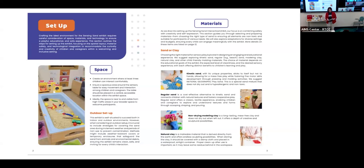Right. And so now, again, now that you're thinking about your environment, the materials you might use, we also want to encourage you to experience the exhibit as a learner. So that's what we're going to do next. So I'm going to hand it over to Alejandra.